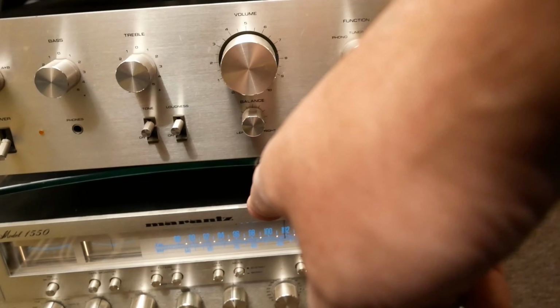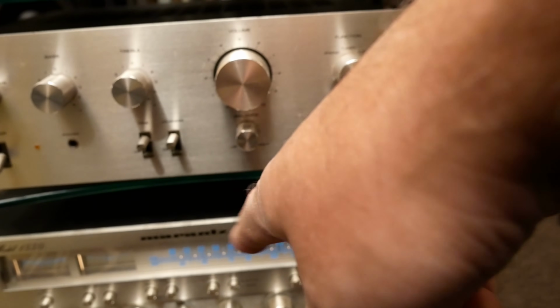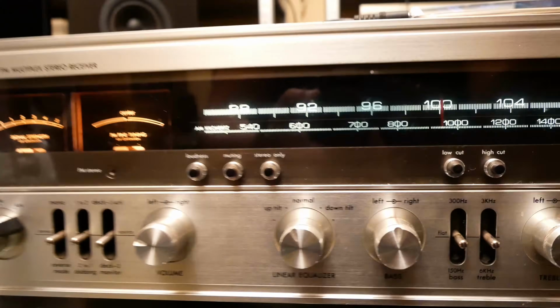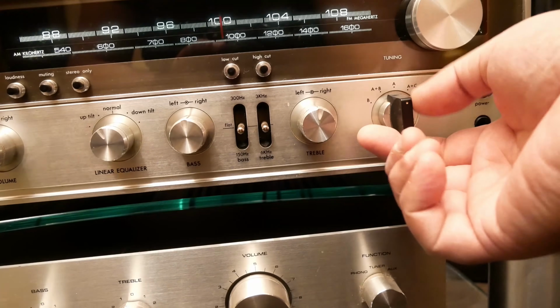What you just heard was mono sound, because for stereo I have to clean the speaker relays and some switches. The thing isn't broken, but it is very dirty. And this one was also dirty. This one is a little bit dirty, but you don't hear that back. And this is the Magnat.